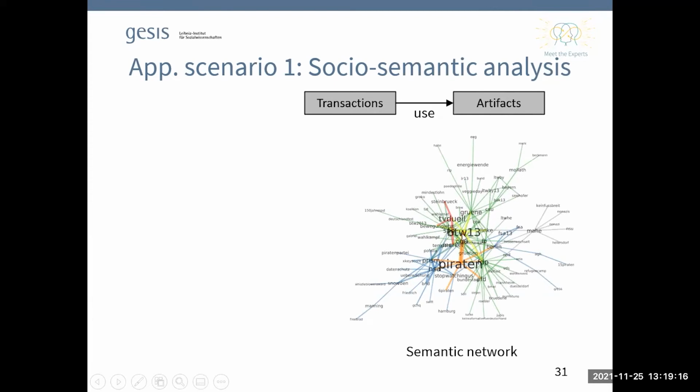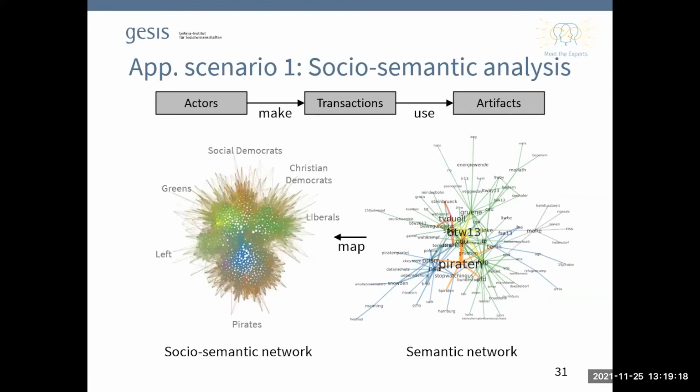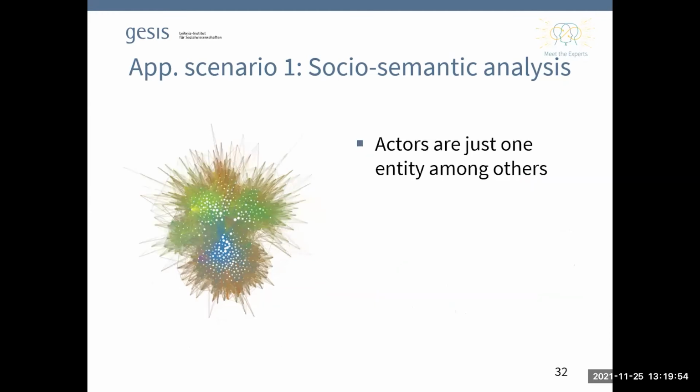So we have the two kinds of networks, and to start doing a socio-semantic analysis, we can map the information of the topic, or in other words, the color, back onto the social relations. For example, we see that the Pirate Party back then was more or less the only one that talked about the surveillance scandal. So this is one way to reap benefits from the rich data that we have, doing something very interesting, a sociocultural, socio-semantic analysis.